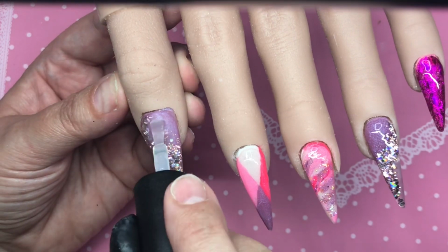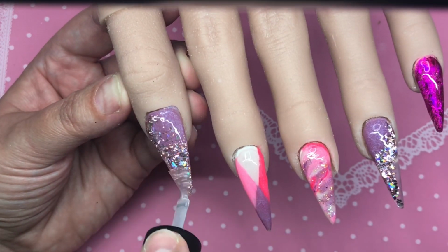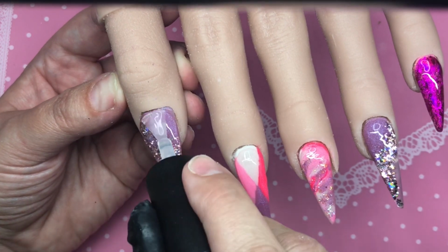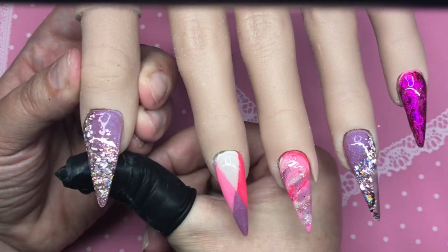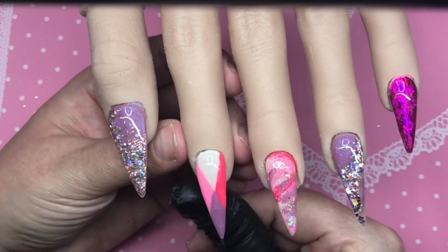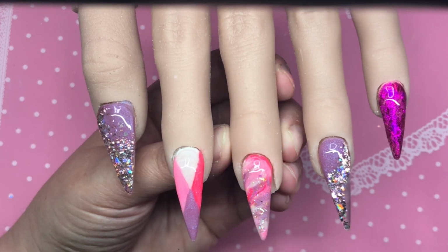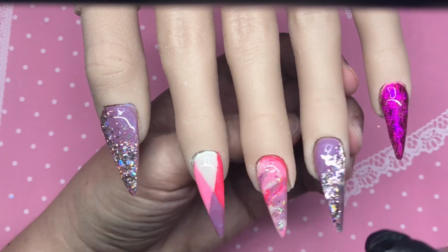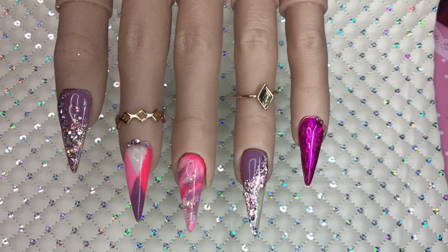Once I've zapped that in the LED lamp for 60 seconds, I will then pop on a couple of crystals just to finish off this set, and I used pink gems on this one. Like always, I'm just taking any excess so that I don't lose that shape. And there we have it.